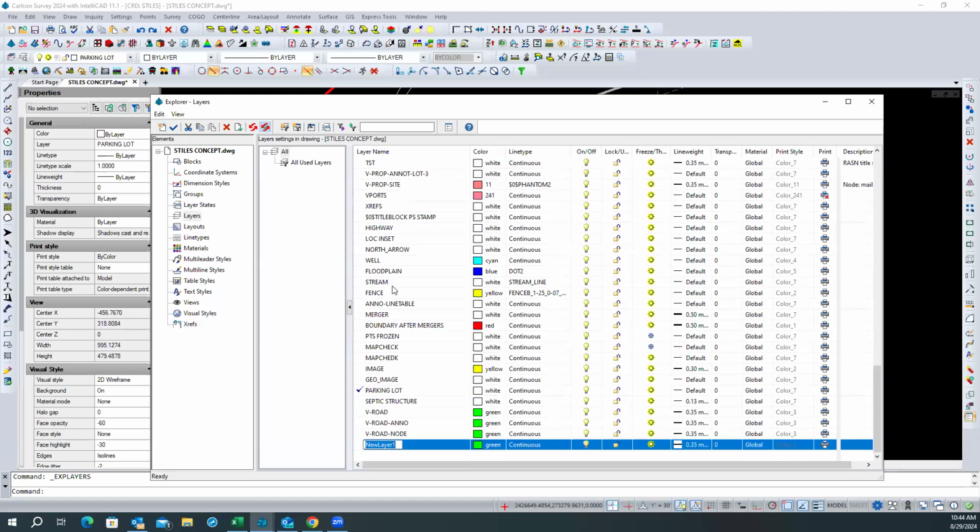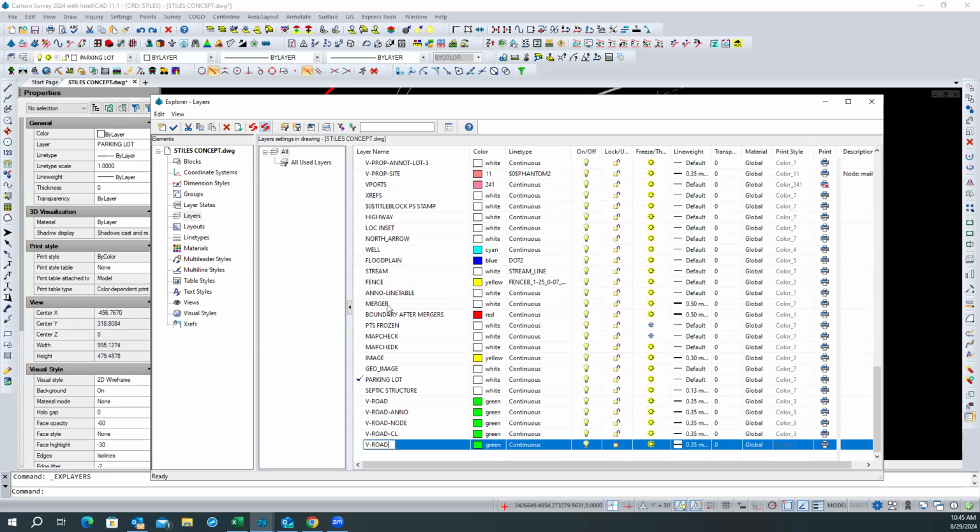And then I would have one called V dash road dash CL for center line, maybe. And last, V dash road dash edge. All right. And now from that, let's just make it, we'll keep it green. That's fine. You want me to move this over there so you can see it? Oh, yes. I pulled up the color. It's on my screen.